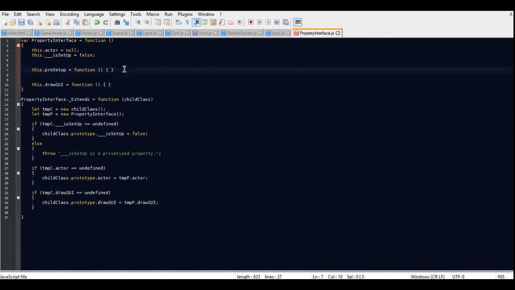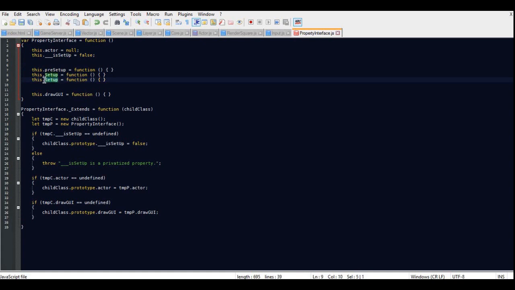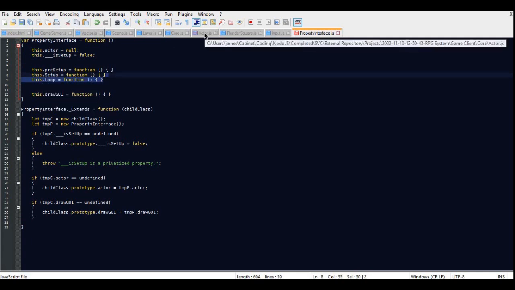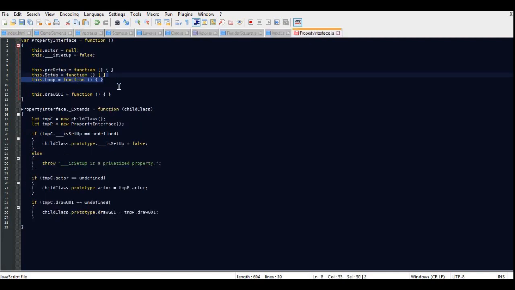Pre-setup. What did I call it? Loop late.